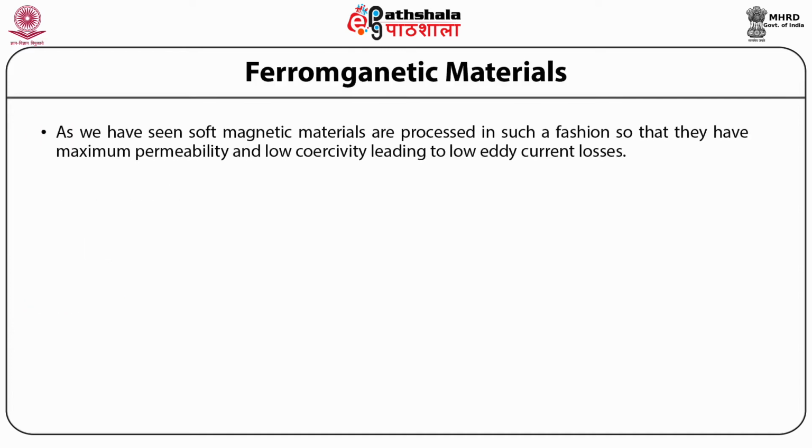As we have seen, the soft magnetic materials are processed in such a fashion so that they have a maximum permeability and low coercivity, which leads to low eddy current losses. So changing the defect concentration and the grain size can decrease the coercivity by reducing the pinning of domain walls to make domain movement easier.